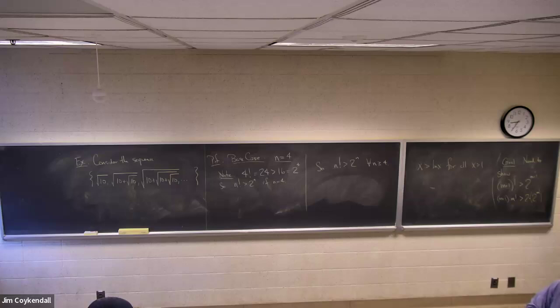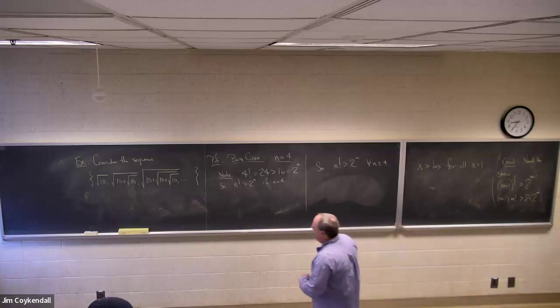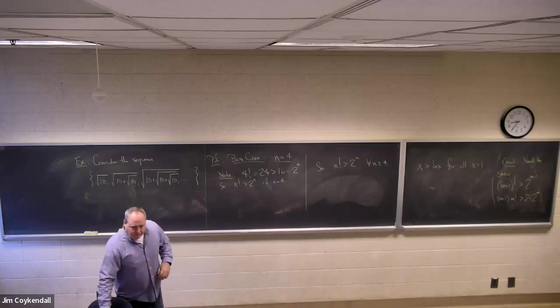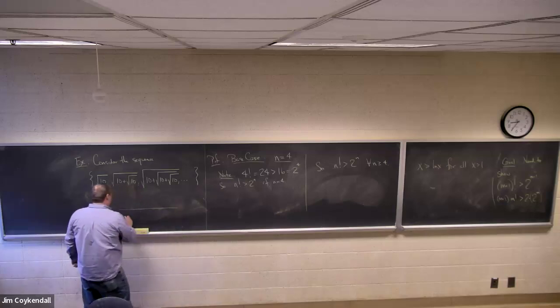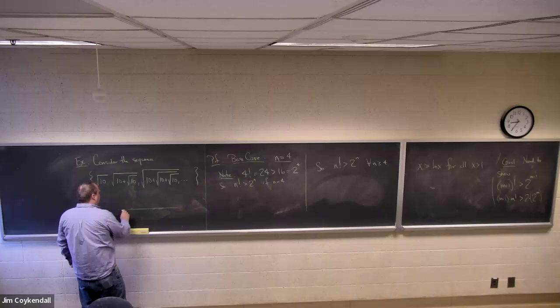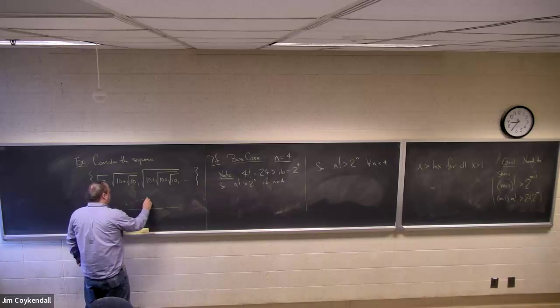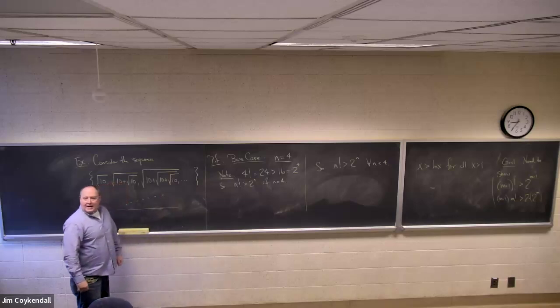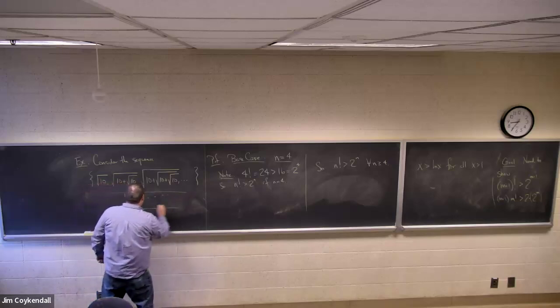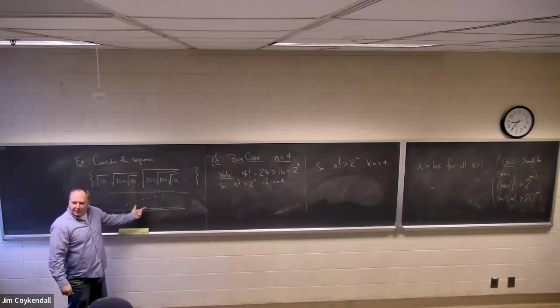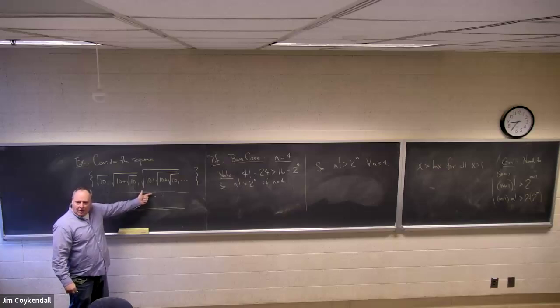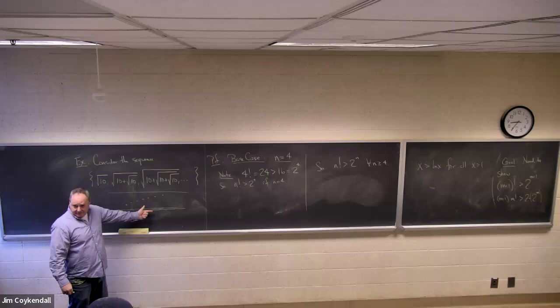Anybody remember a bounded monotonic sequence? Can anybody tell me what a bounded sequence is? It's a sequence that's between two numbers. Okay. So think of a sequence as a set of dots. You plug in one for something, it's a set of dots, like this. A bounded sequence has a ceiling and a floor. So the terms in the sequence are always under the ceiling and over the floor, right?